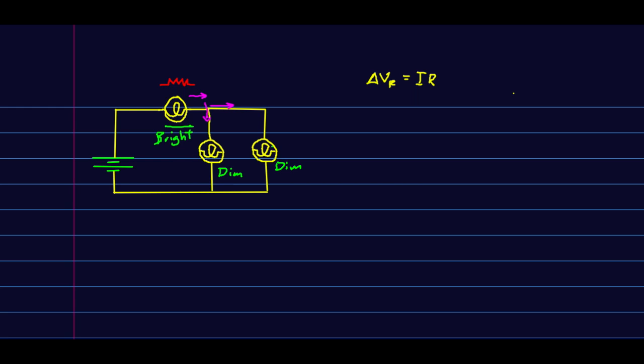But now let's think about what happens if we unscrew one of the bulbs. So we unscrew this bulb, we've effectively removed it and made a break in the circuit here. And so it's as if we've just removed this chunk of the circuit entirely. What happens to the brightness of the other bulbs? Remember that changing any part of a circuit tends to change everything else. Well, first of all, we no longer have this current flowing this way. And so all of the current that flows through this first bulb will go on to flow through this second bulb. And so we certainly expect this one to get brighter.